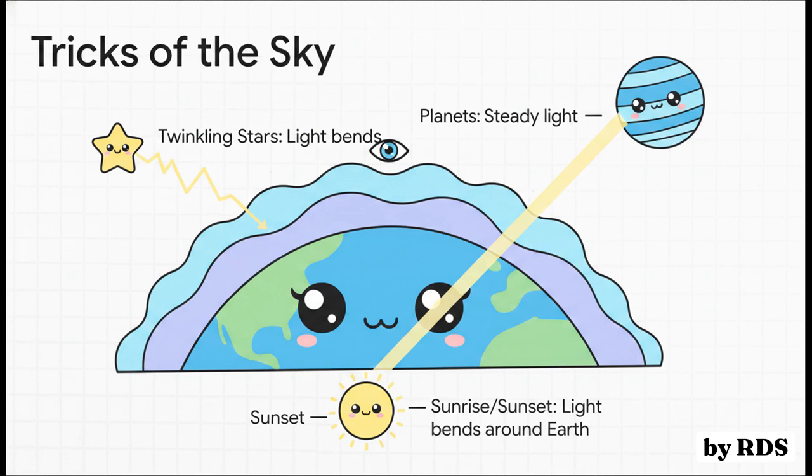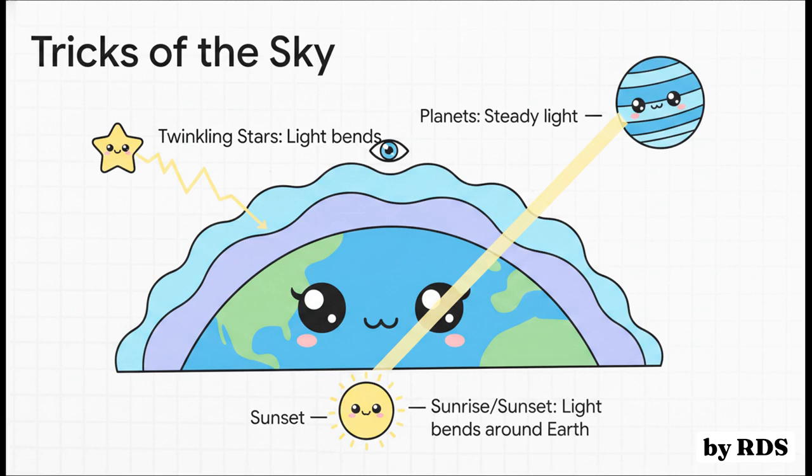Why do stars twinkle? Well, because they are so incredibly far away, they act as tiny point sources of light. As their light cuts through those shifting atmospheric layers, the beam bends rapidly side to side, so the light hitting your eye literally flickers. Why don't planets twinkle? Because they're way closer. They act as larger, extended light sources, so the shifting beams overlap and just average out, creating a steady glow.